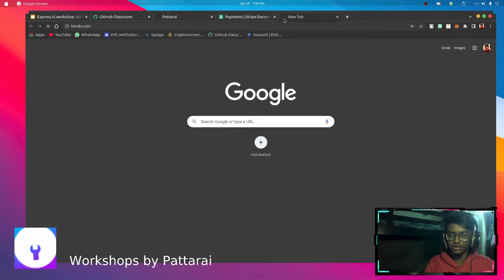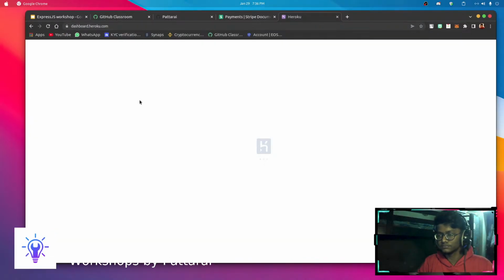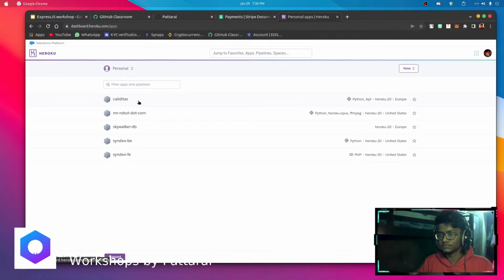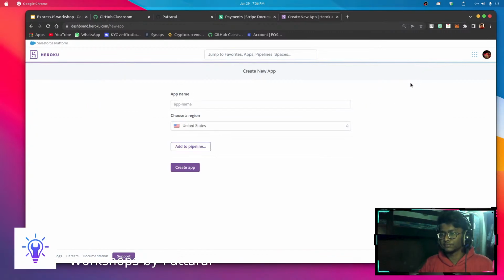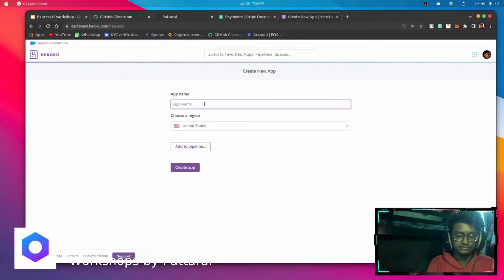So head over to heroku.com and do this. When you sign in, you'll come to this dashboard, and on the top right you will find a button that says New. Click on that and create a new app. Call it Workshop DB.